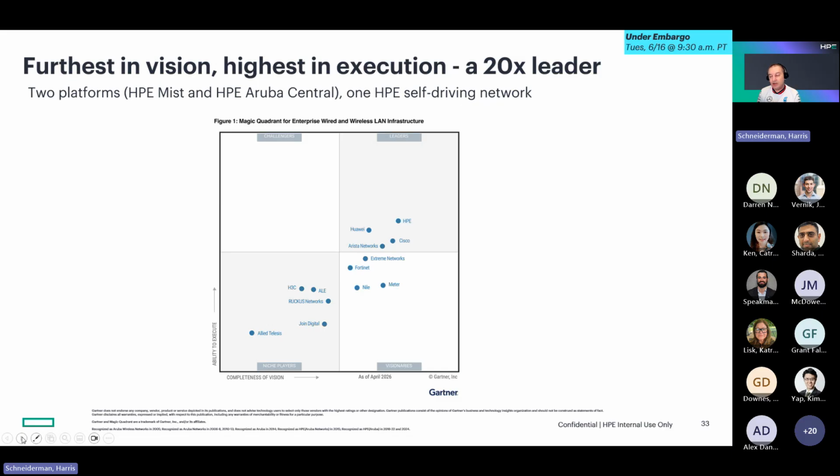In terms of our completeness of vision, we're very excited that we're already seeing the benefits of the integration and bringing these two companies together to provide a full comprehensive portfolio, and we're getting recognition from the analysts for that, which is great. I think we all know, I've been in this industry a long time.